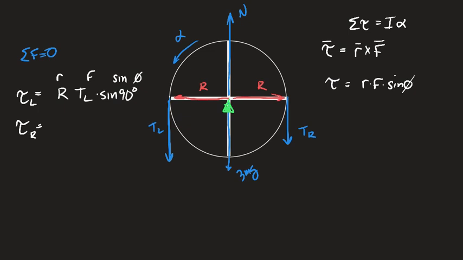Let's deal with direction, though. Right-hand rule for direction. I point my pointer finger in the direction of the torque arm first, and then roll my finger until my middle finger is in the direction of the force that acts at the end of that torque arm, which is downwards. My thumb points out of the board. So this tension is a positive torque and is trying to turn the wheel in the direction that we call positive. I'm not surprised. That's where the heavier one is. So that is our positive torque.